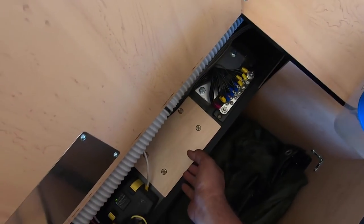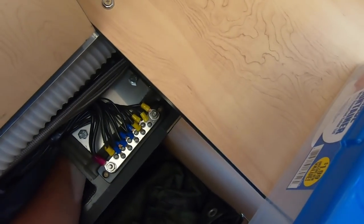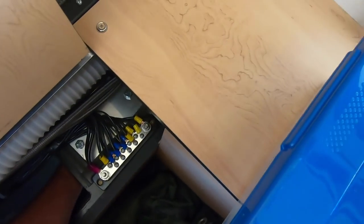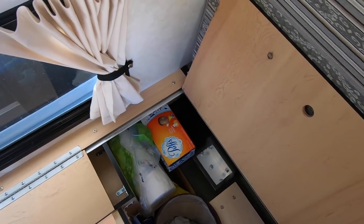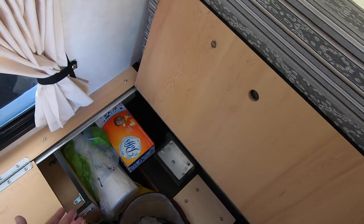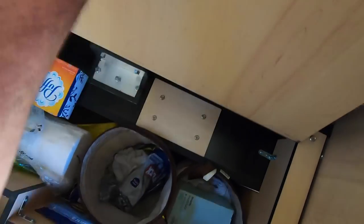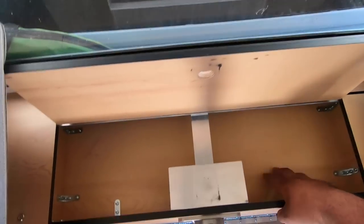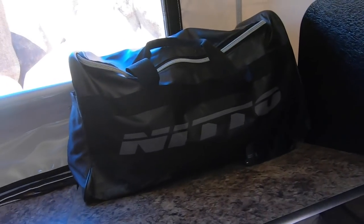I'm going to show you guys the little compartment that goes to the bed of the truck. This is where your turnbuckle is, mounted to this plate on the bottom. If you do need to tighten these up, that's how you reach it back here. This is a little bit larger storage area where I've got some cleaning supplies, paper towels, napkins, tissues - tons of space for whatever you need. That's also how you reach your other turnbuckle down there. There's another compartment here and some more storage. Over here you've got two more storage cabinets - one with a mirror and another that's a little bit deeper where I've been putting clothes.